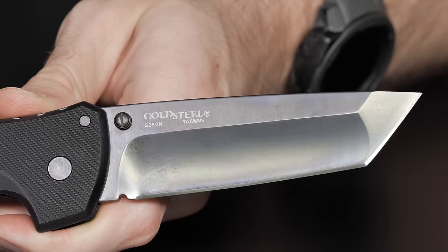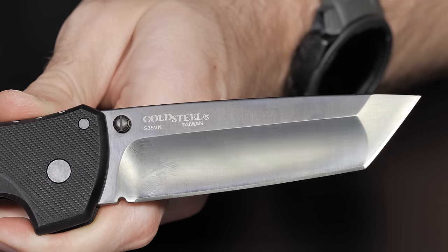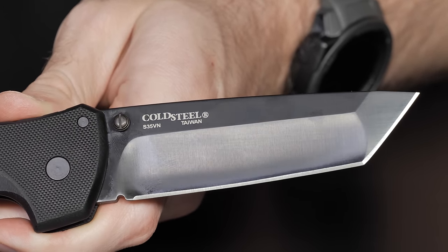All right. One other thing. This is DLC finished too. So it's under $100, S35VN with a DLC finish. That's pretty cool. Dude, I love the Recon. You won't break that thing. Yeah, definitely not.